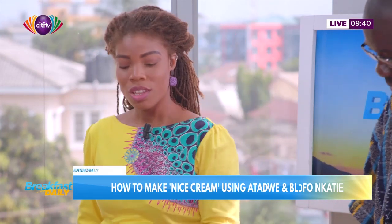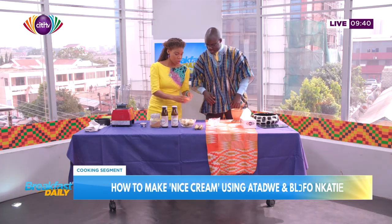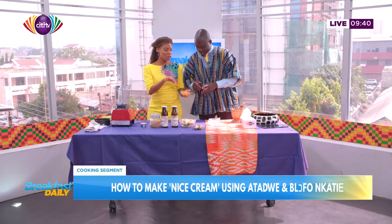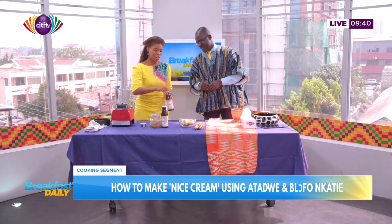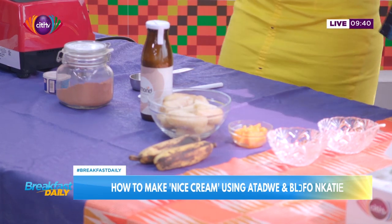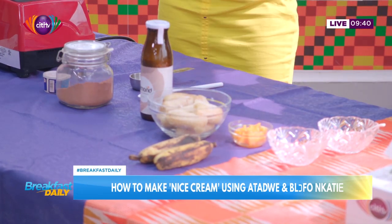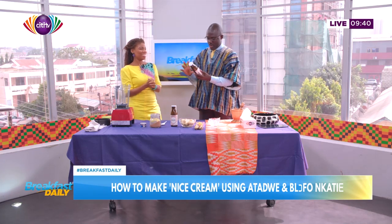Okay, let's do this. So we have our overripe bananas. I have some cubed mangoes, just for garnishing, to give it a little something. And I have this special product that I wanted to show you. Can you read the label? Let everybody see that. It says Talmond Tropical Almond Milk Natural.